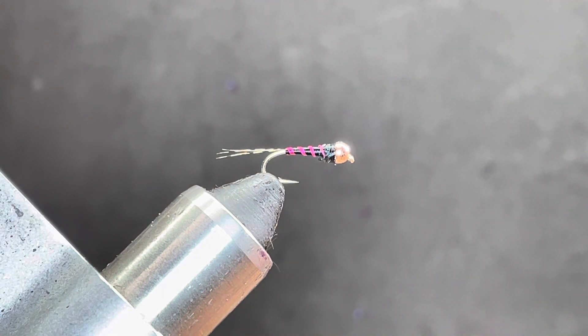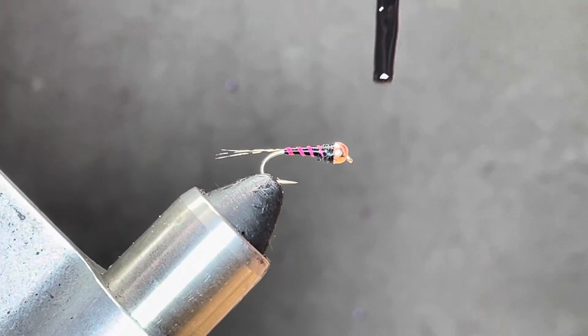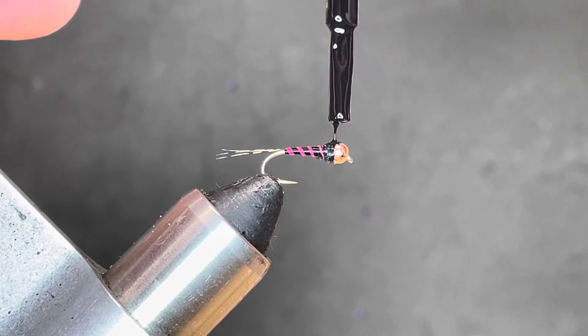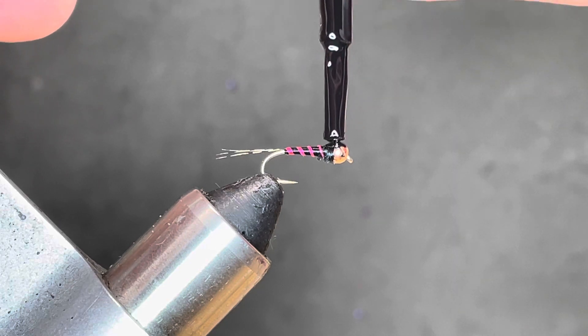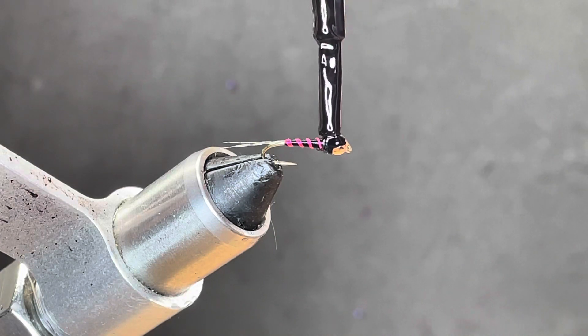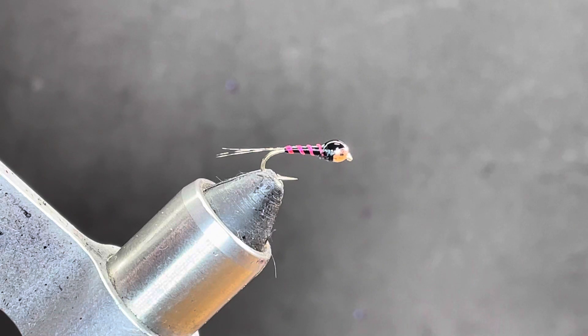Next for the wing case, I'm just going to use some black fingernail polish. And then outside of UV, this thing is done. Just want to get that lined up so everything comes straight down. Kind of like so. Now I'm going to let this dry before I UV it.